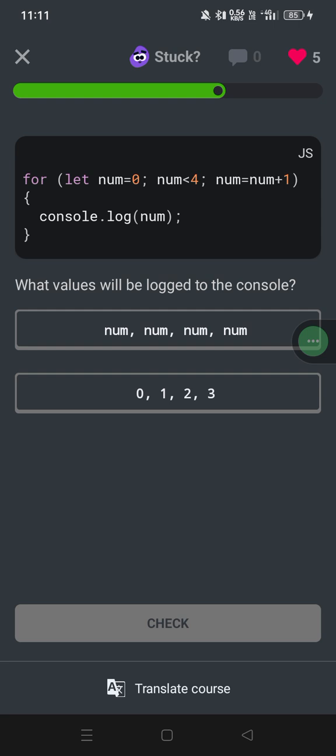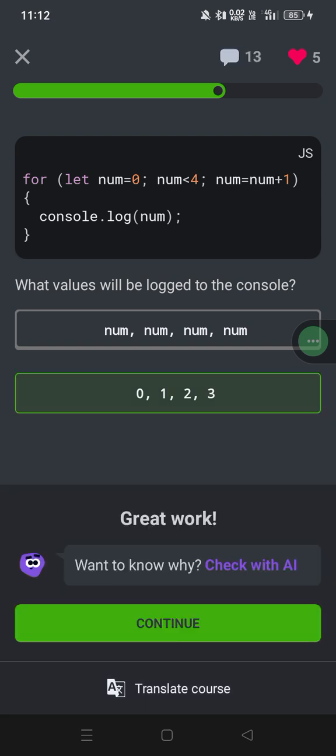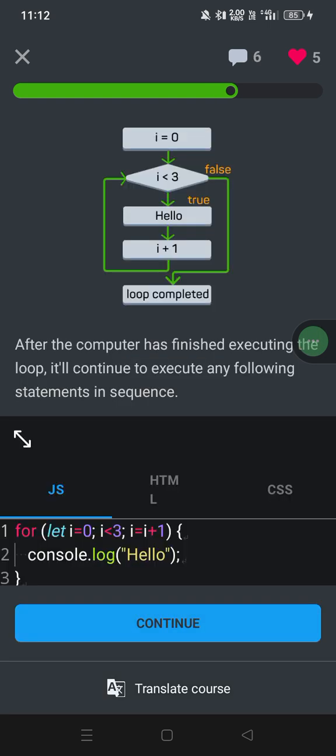Initialize 0, 1, 2, 3. So this is i = 0. This is a flow chart diagram. Initialize 0, and the condition is i less than 3, so it will be true.